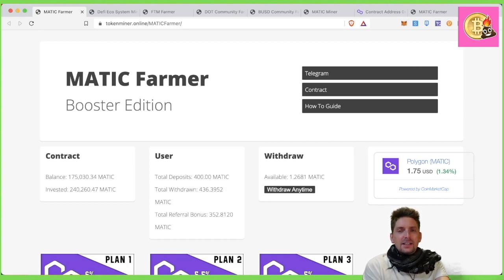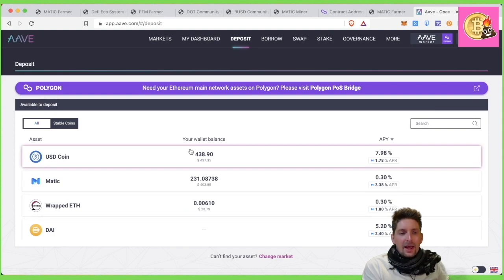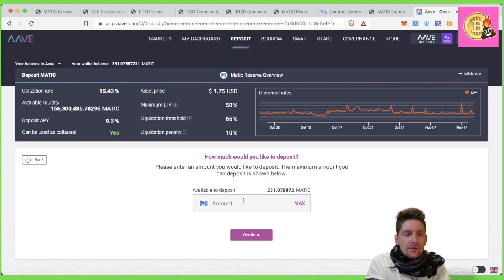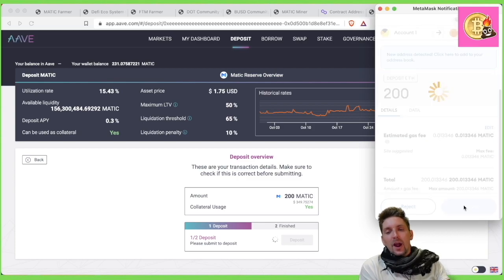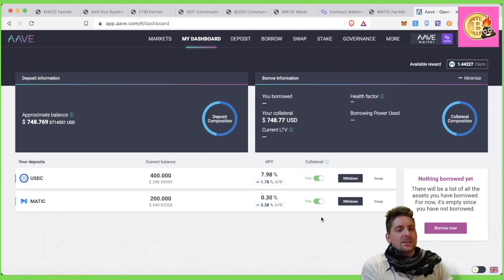I'm going to use a bit of a different tactic this time though. I'm going to use Aave. So we'll take some capital that I have. So I have $400, take that. And I have 200 MATIC, so let's throw that. So this is my collateral. I'm going to be putting this into Aave, then I'm going to be borrowing out again on it. So the benefit of doing this is that now I have $748 worth of collateral.